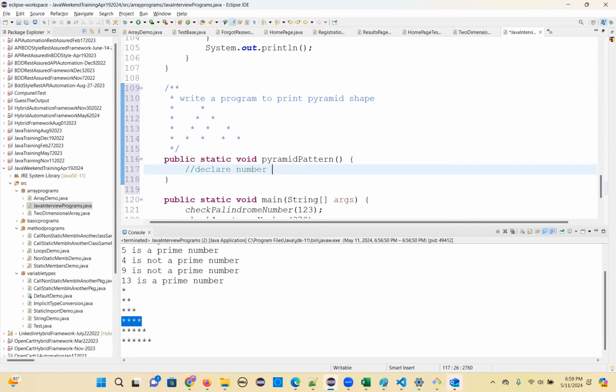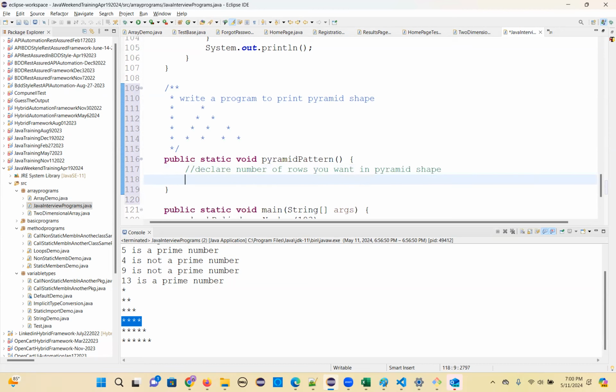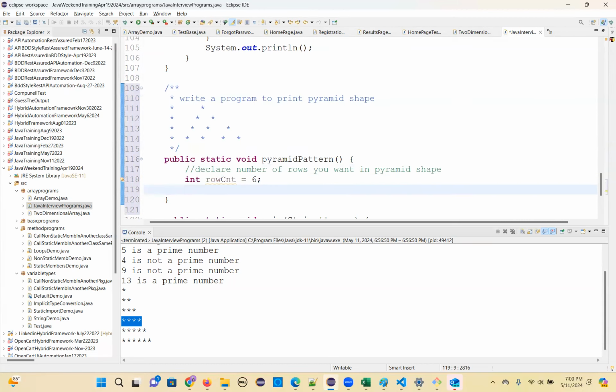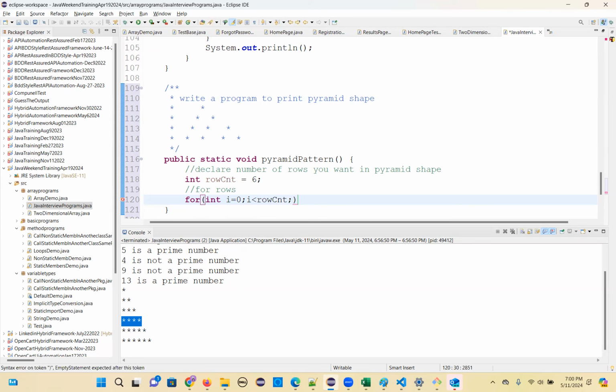So number of rows you want in pyramid shape, so that you declare int row count equal to. I'm just declaring 6. Later you can change if you want. So outer for loop again for rows. Okay, you know that. So you can just start with int i equal to 0, i less than row count and i plus plus.